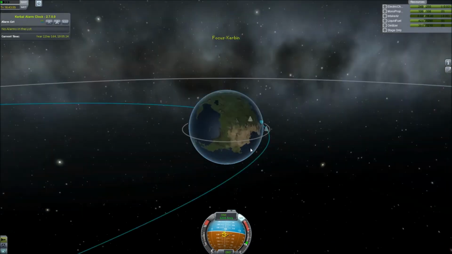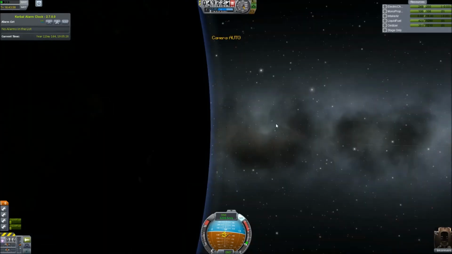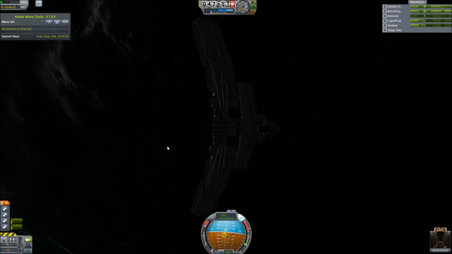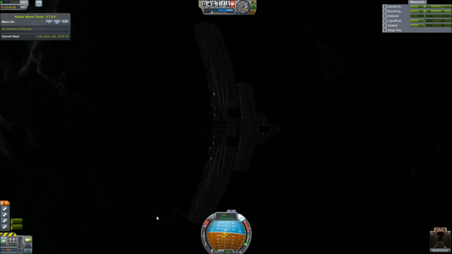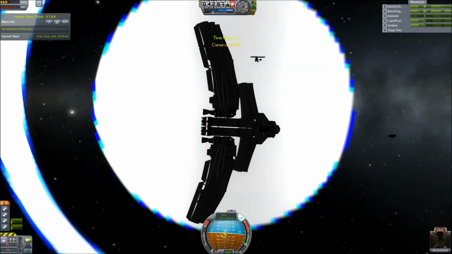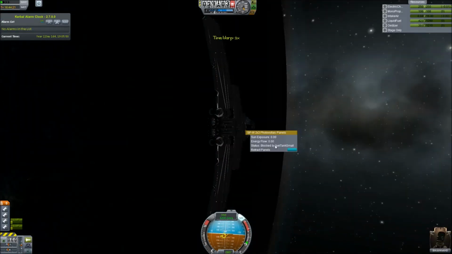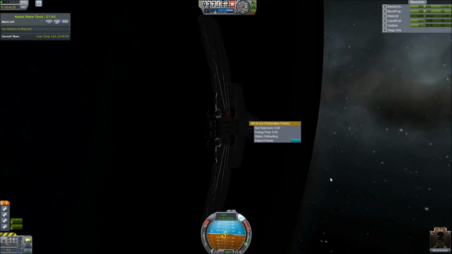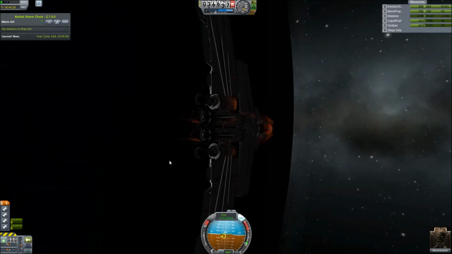And we need to find the Kerbal Space Center. Oh, it's like right underneath us right now. It's going to be coming in at night. I think that's the Space Center. Right there. Right there is the Space Center. Let's come in a little bit more. Oh, probably get rid of these solar panels before they get torn to pieces, which they were just about to be.